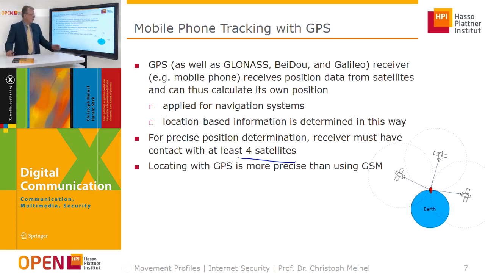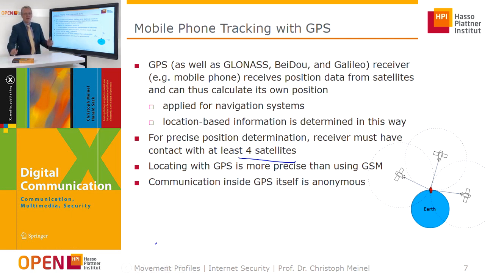The location within GPS is much more precise than the location data one can get from the GSM system. From the GSM system, one has to see whether there's an overlap of the different sites. But with the GPS system, which has connections to at least 4 satellites, one can compute precisely where the person, the car, or whatever is located.